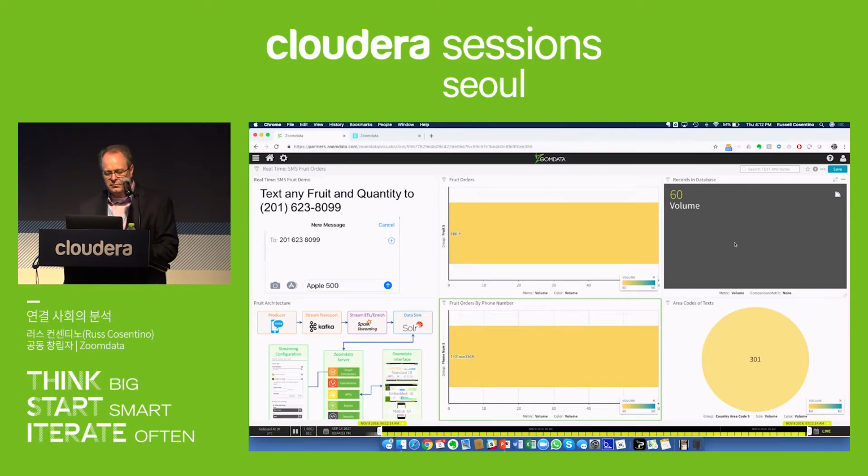If anyone feels like texting a number here, you can text this number, 201-8099, and you can type in a fruit, and we'll say kiwi, and we'll put in an amount, and I'm just going to put in 1,000. And I'm going to hit send right now.